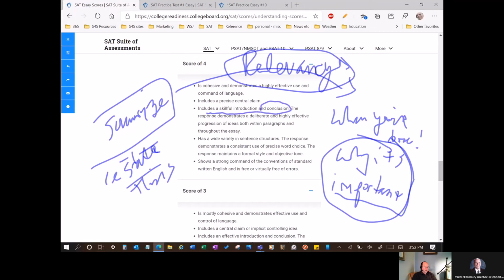So we have a strong conclusion. We have an introduction that states what we're going to do, and the conclusion tells us what we've accomplished and why it's important. If you think through the relevancy before you go about doing your body text, then you can be informing each paragraph with this notion of relevancy. That'll make an altogether stronger essay.